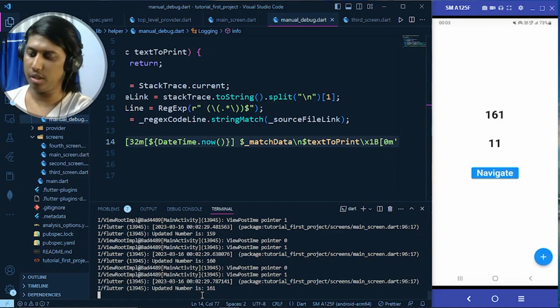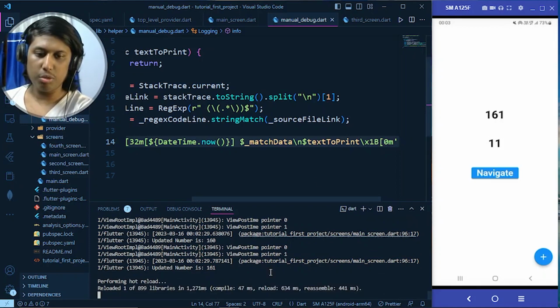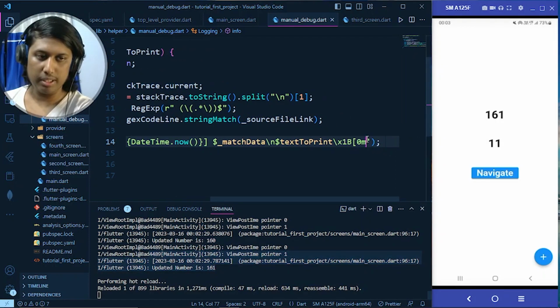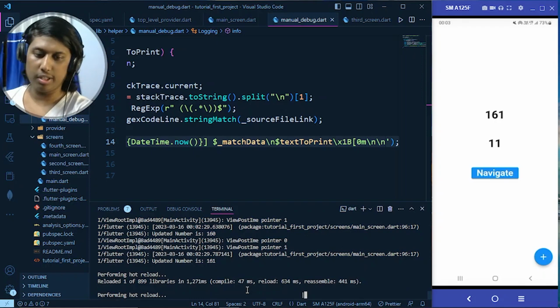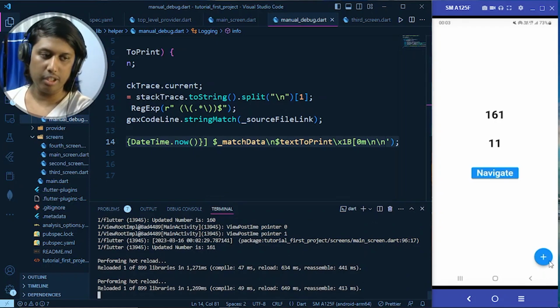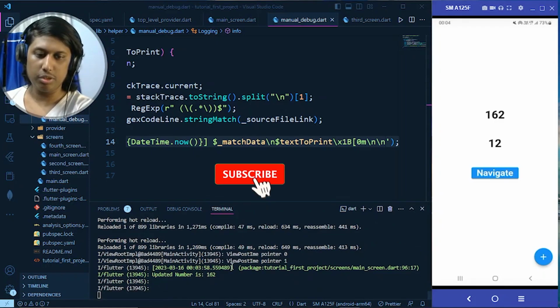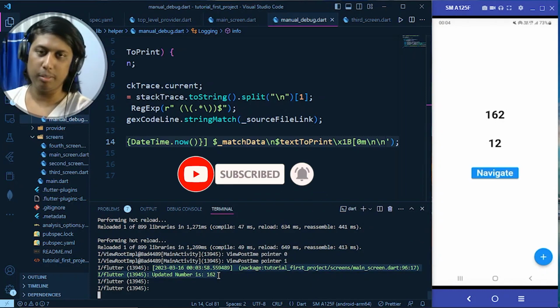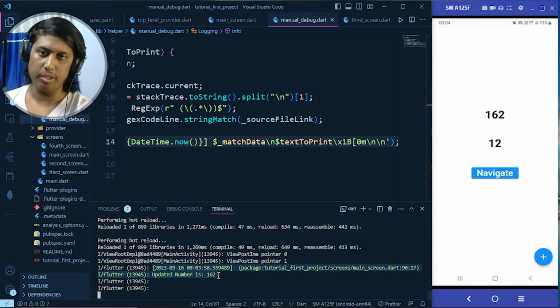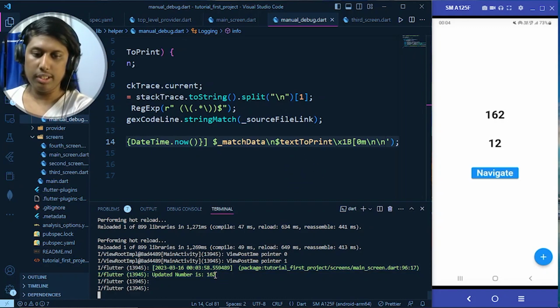So if I make a hot reload here, and as the line is getting congested, I make enough space before the ending of that line. So I make two line breaks before that. Now if I make a hot reload and click on that plus button, you can see it is showing in that green line. I set it as blue, but you can print it in blue or green. I will tell you about the color codes as well. So you can see it is showing in the green line, and that line is colorized.